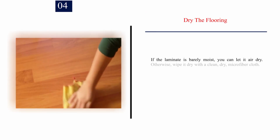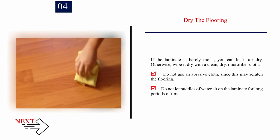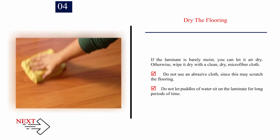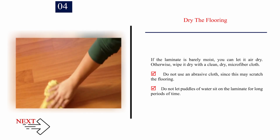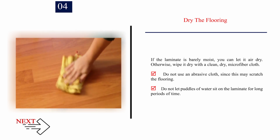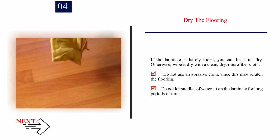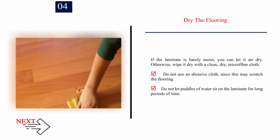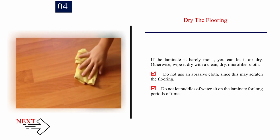Number 4. Dry the flooring. If the laminate is barely moist, you can let it air dry. Otherwise, wipe it dry with a clean, dry, microfiber cloth. Do not use an abrasive cloth, since this may scratch the flooring. Do not let puddles of water sit on the laminate for long periods of time.